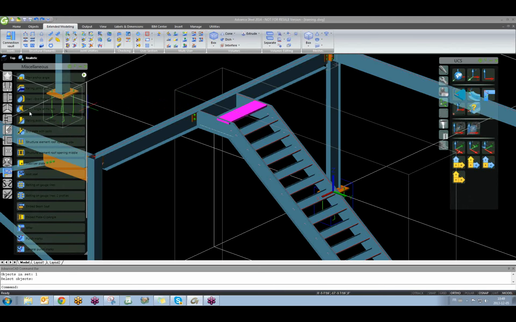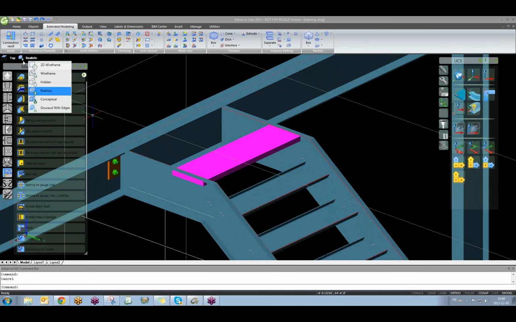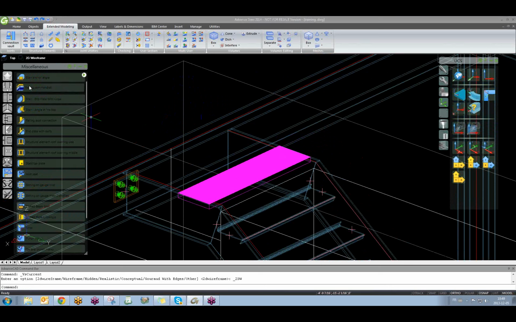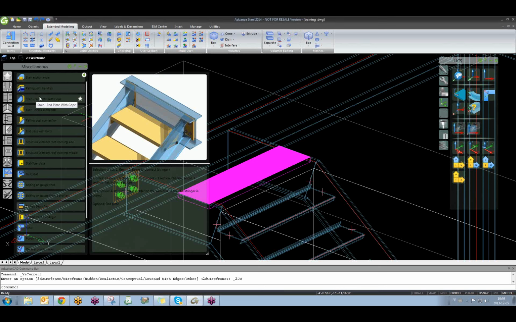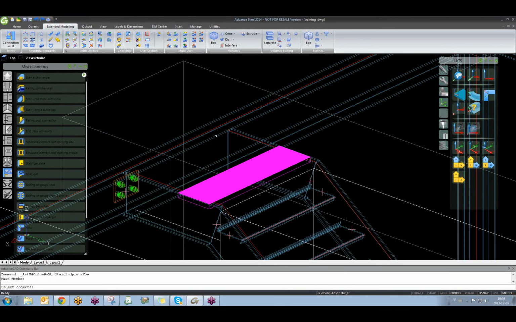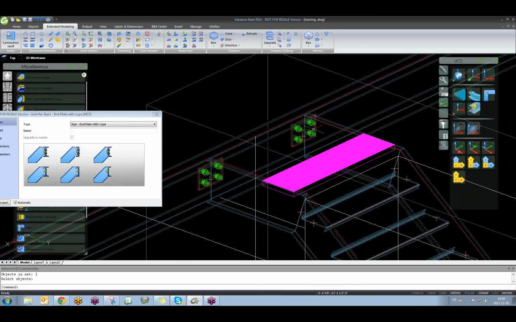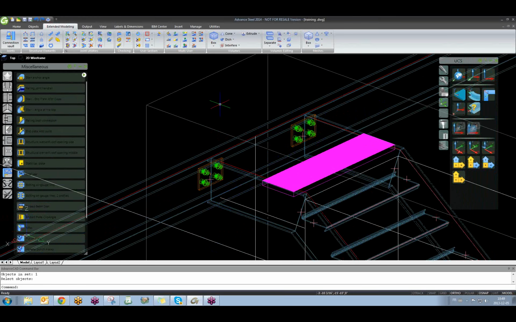Okay. For example, I will connect this element. Instead of realistic, I will go and select 2D wireframe. If you select this one, you have to select the beam first, and the stringer second. Okay, that's what I needed right there, just how to get started on it. Yeah, no problem. And after that, just customize it the way that you want it.